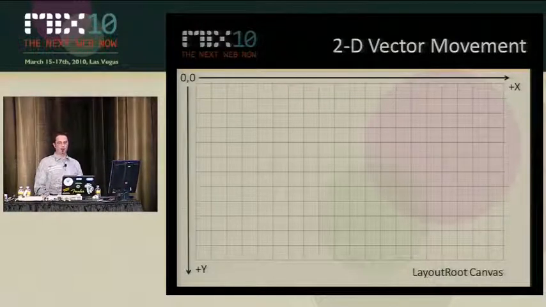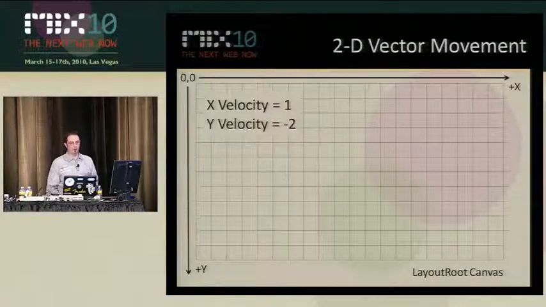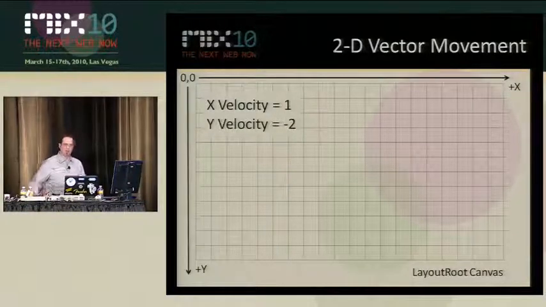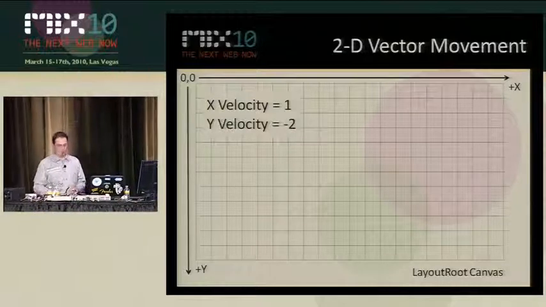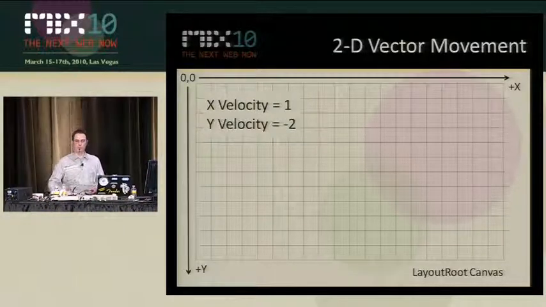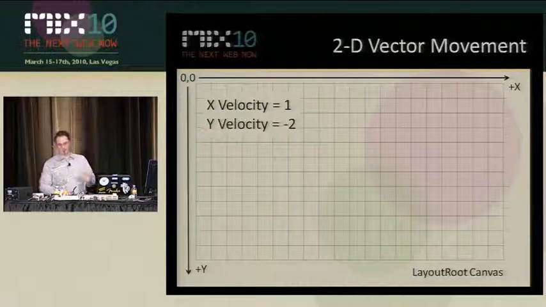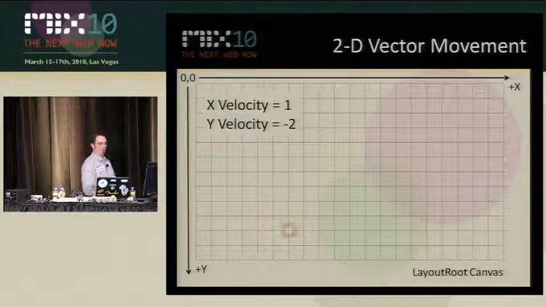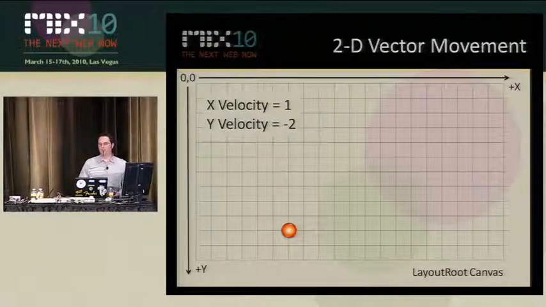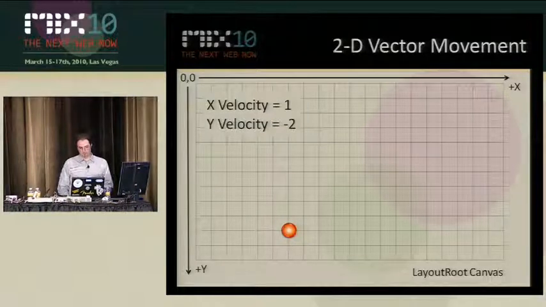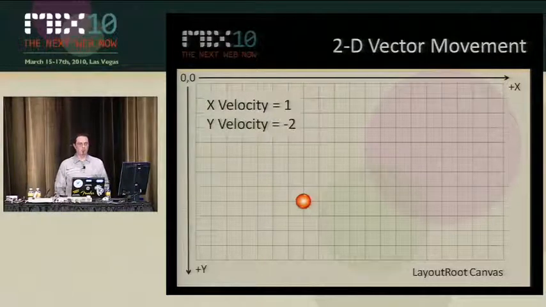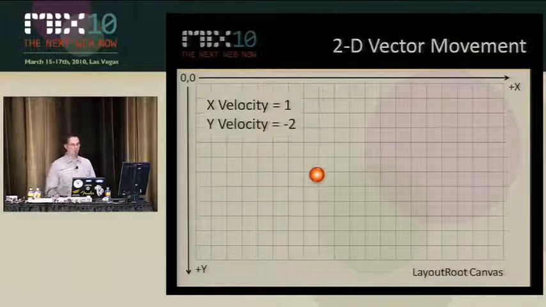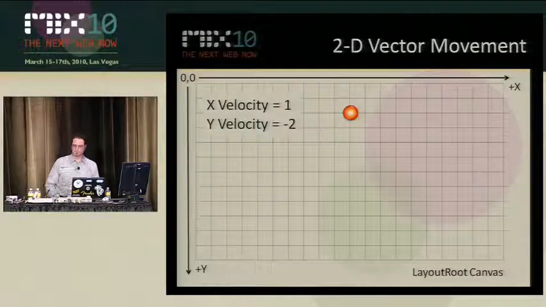Two-dimensional vector movement works the exact same way. In this case, if I assume an x velocity of 1 and y velocity of -2, the thing you want to note about the -2 velocity is because the positive y-axis is down, it's going to move it up the screen by subtracting from the y value. In this case, if I start my storyboard, again, the duration is 0. The storyboard ends. I add my vector components to my object's location, and I'm going to get that same movement, restart my storyboard again. And the process ends up animating my object across the canvas.